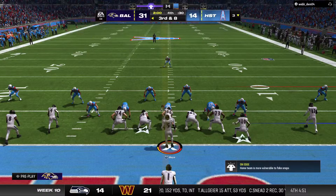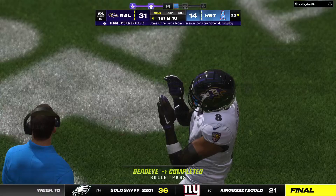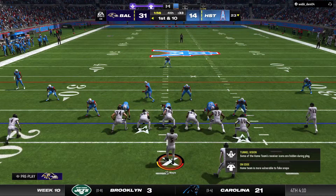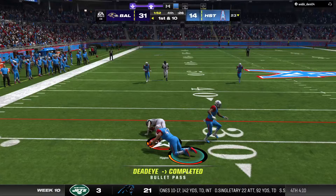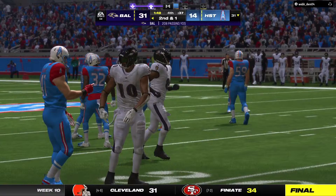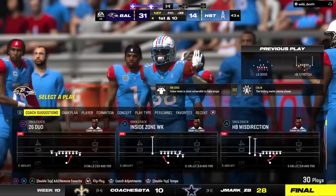Facing the prospect of a punt from their own end zone, they need some cushion. Out of the gun, they'll look to throw — and he is caught and he is out of bounds, able to get it across the 20-yard line. Nice third-down conversion, even 20 yards. They'll throw here — looking left side and he's got a man, that's Higgins — and this will leave him a yard short. Nice pickup of nine yards on first down. From the 31, here comes second and a yard. They'll try and run some clock here as they keep it on the ground, and he gets to the other side of midfield across the 45 before going out. 60 yards on the ground for him now on nine carries.